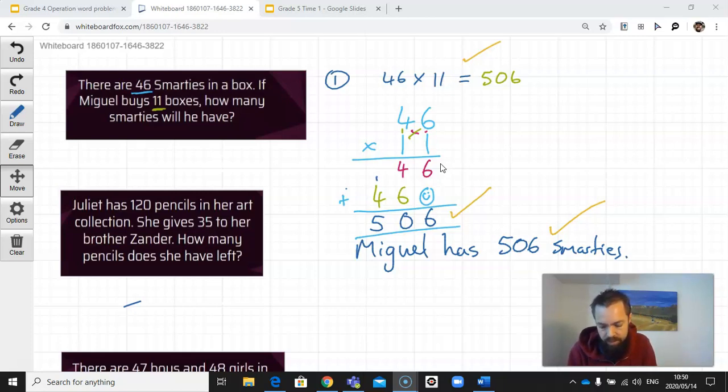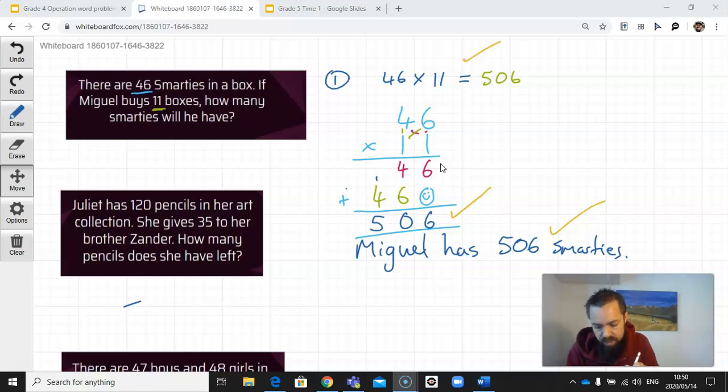And sometimes, even if you've got the wrong answer here, so let's say you accidentally got 505 and you wrote 505 there, your teacher might still give you the mark because you did put it in an answer sentence. In my class, I do that. I put a bracket around the mark. So I tell you that that's not the right answer, but you have done the right thing by putting it into an answer sentence. So that's something to look out for. Let's take out the incorrect answer.